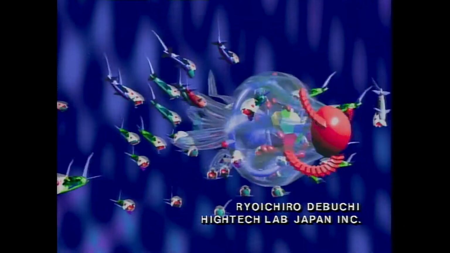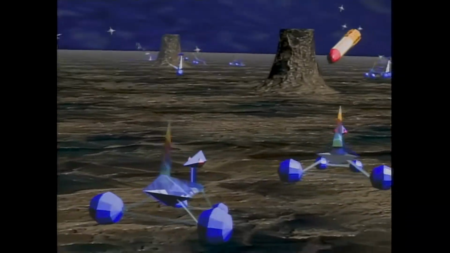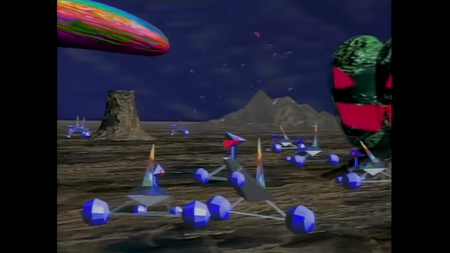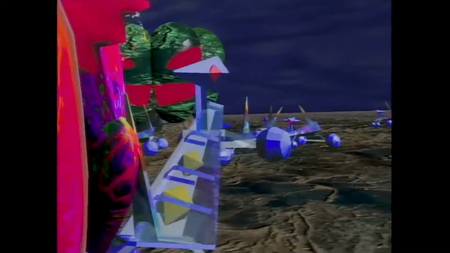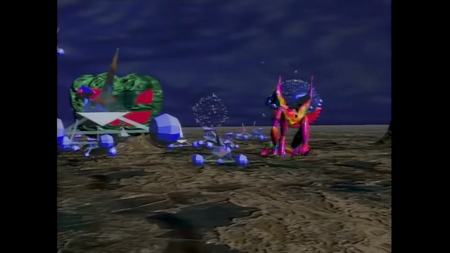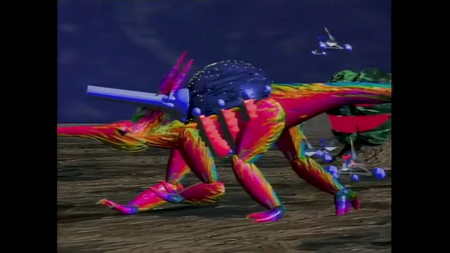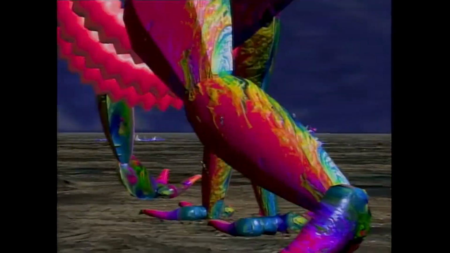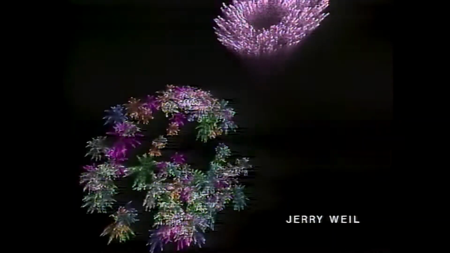In this vision of a unique alternative universe, animators at Japan's high-tech lab used a technique called behavioral animation, which allows each character to use the same motions as the other characters around them while moving in different directions. While this looks real, it's actually computer-generated using a technique called particle systems to create small particles.